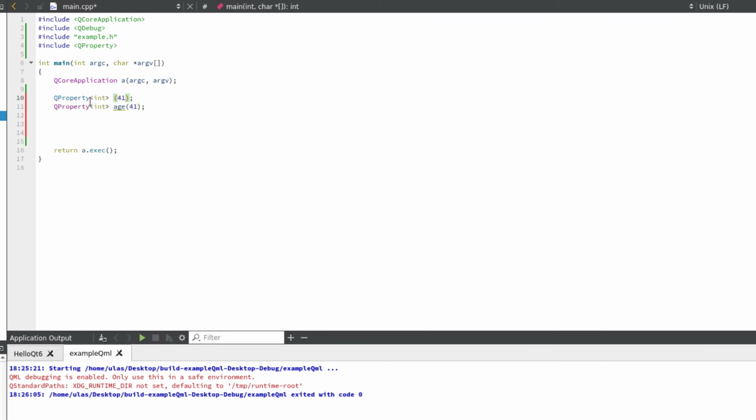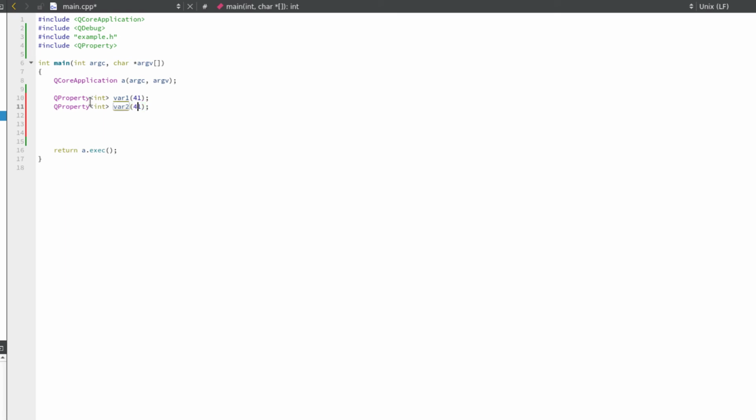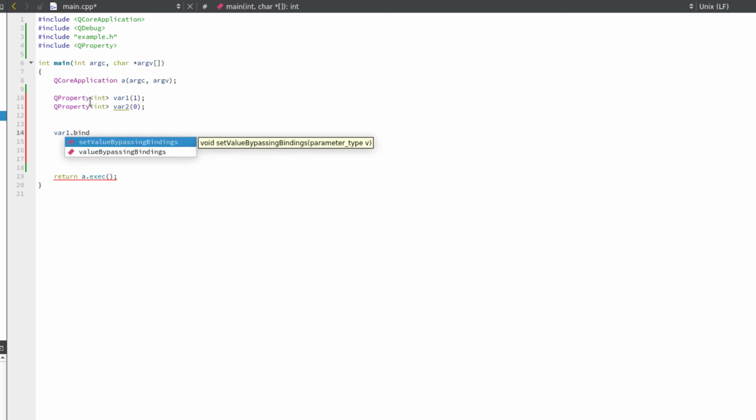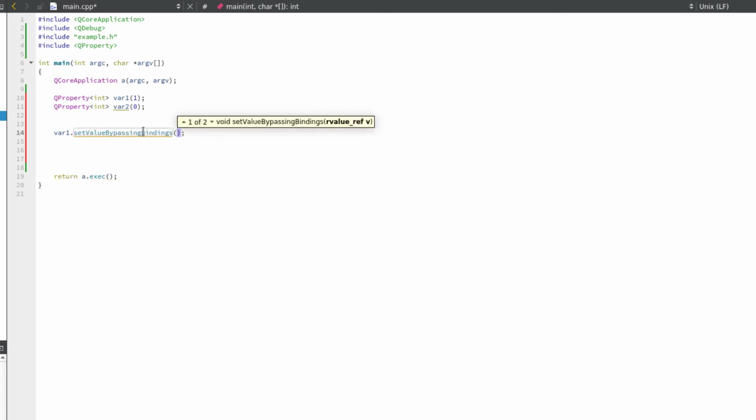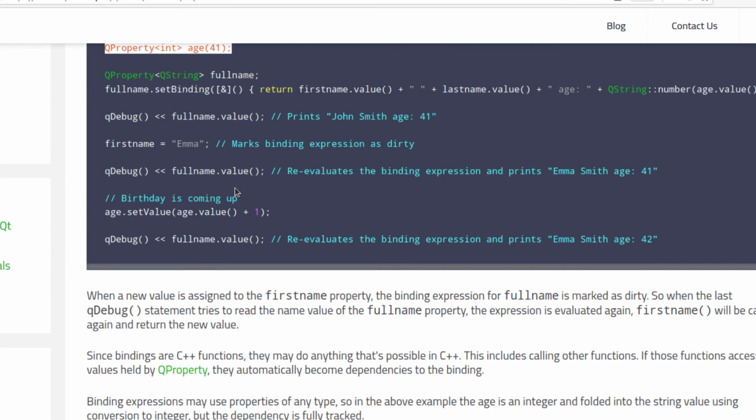This is value var1, I don't know, it's not a good name, but var2. Let's put this one as 1 and this should be 0, okay? Whatever.